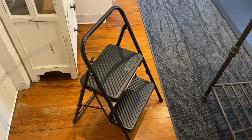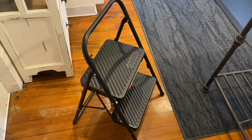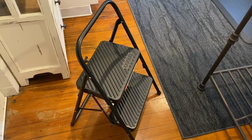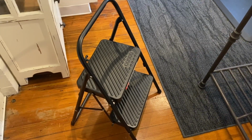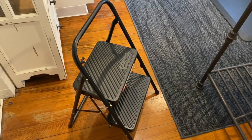So that's been my review of this stepladder. It's very simple and easy to use. I like how portable it is. And I'm really happy I got this because it's never been easier for me now to be able to reach ceiling fans, reach ceiling lights, reach the tops of curios and refrigerators.